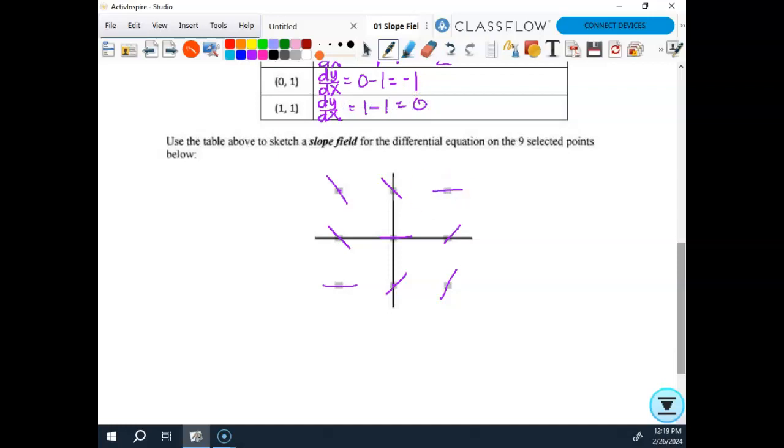Okay, so this is a slope field. If you were asked to do one, this may be one that they're not going to ask you to really sketch or draw anything, but possibly a slope field. You'll either have 9 points or 12 points. Not difficult, hopefully, but might be a little bit time consuming. The idea here is we start to see a pattern, which when you only have 9 points, you don't really see. And that's fine. Right now, if you can't really see what a pattern is, we'll talk about the patterns in just a minute. But as long as you can actually sketch it. Can we sketch that? Does that make sense?